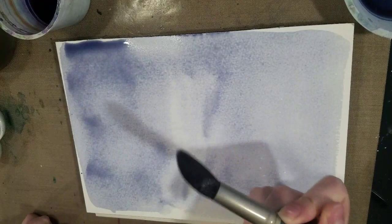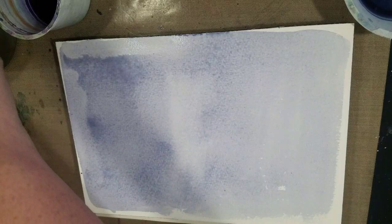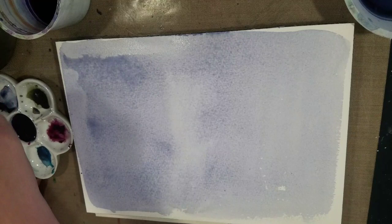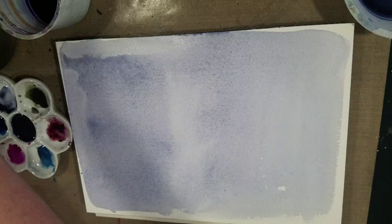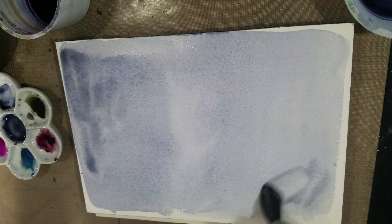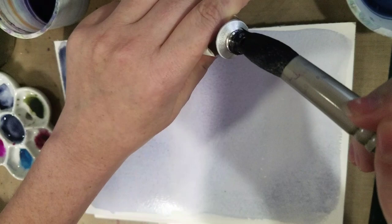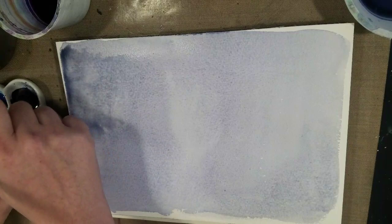So we're going to create a thirsty brush and lift up some of the excess standing water. I'm going to reactivate my colors from yesterday — they're still in my porcelain dish. I'll go in and pick up some of that Neutral Tint and just brush it in. Even when you have a tube that's running low, you can work your brush in there and mix it in a palette.